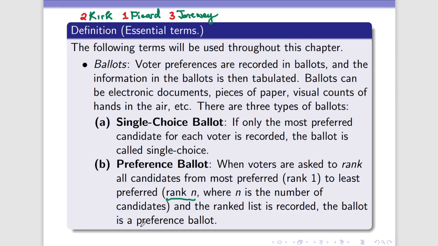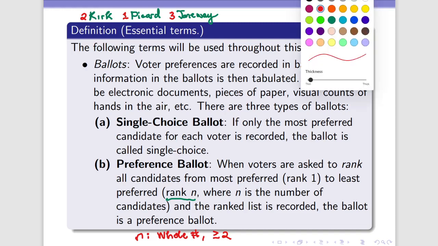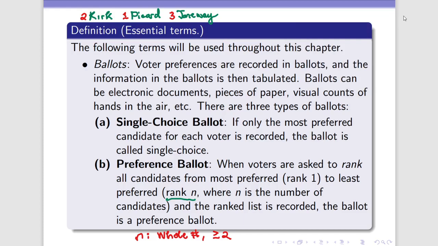Most of the time, we're not going to know exactly how many candidates are there. And technically speaking, there could be a lot of candidates in an election, although usually we're going to keep the number pretty small. So a lot of times we talk about there being N candidates, and we say the last place person has rank N. I'm going to put this here just so we all know. Whenever I say N, what I mean is a whole number. It's always going to represent a whole number, and it's going to have to be at least two. An election with only one person isn't much of an election, and an election with zero people is definitely not an election. Now, I did say that there is a third type of ballot, and there is, definitely.